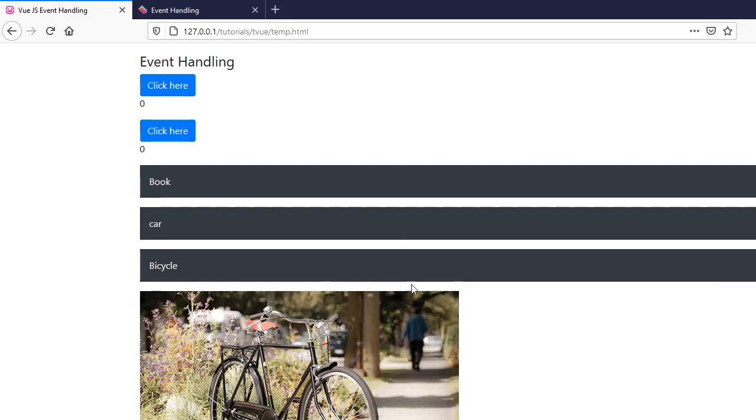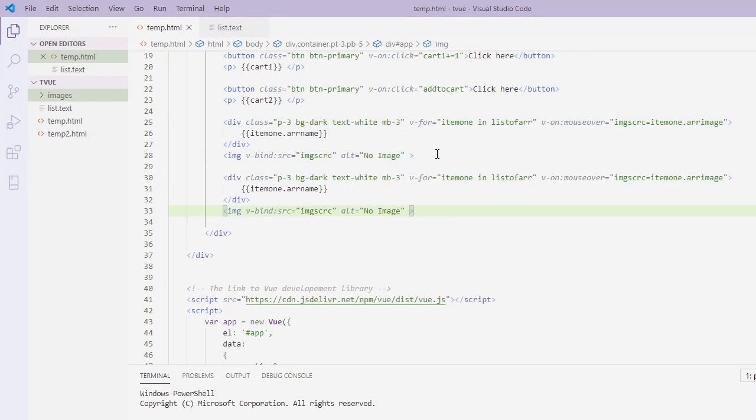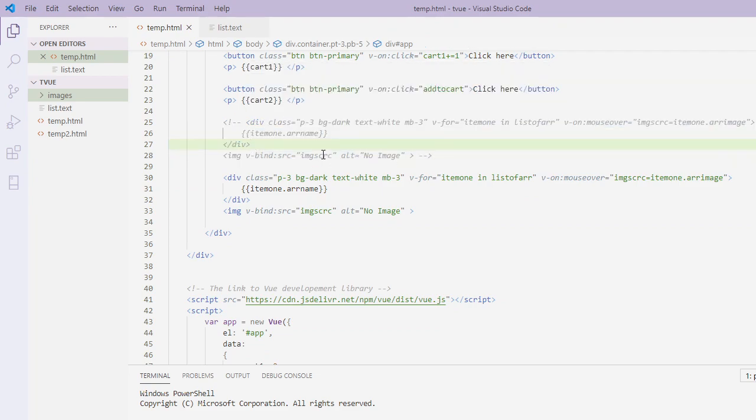Now again, instead of implementing this code inside here, we can use a function. We can define a function. So for the moment, I will copy this code and then I'll just paste here. Then I will comment this line of code, and then instead of implementing here, when it happens, we will call a function.